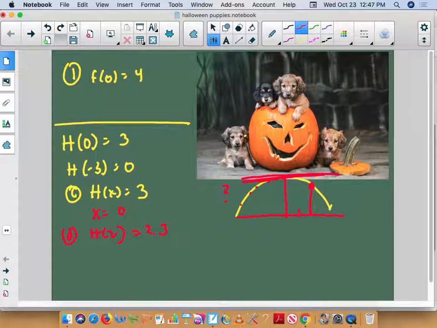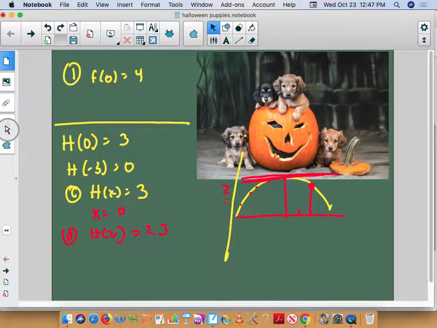All right, what do you think about D? Is it a function? Yes. All right, it passes the vertical line test. It's not a very good vertical line, but anyway, it is a function. Let's pause for a minute before we turn. We're doing domain and range today, by the way, but we're skipping it for now, okay?